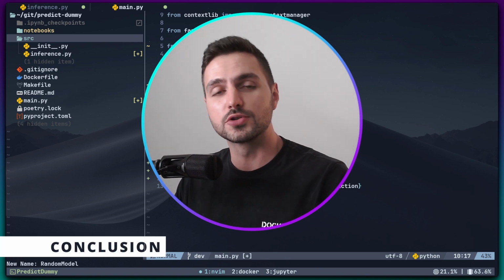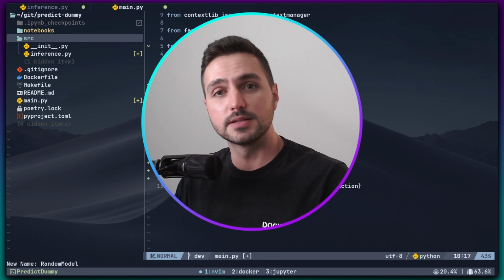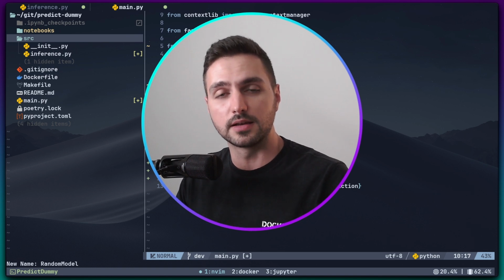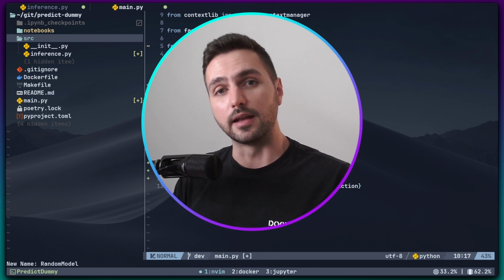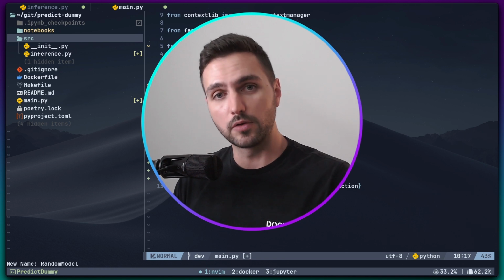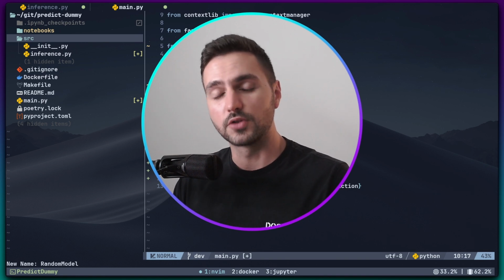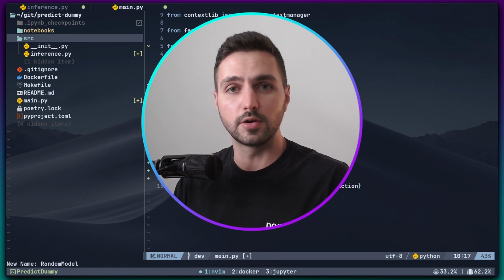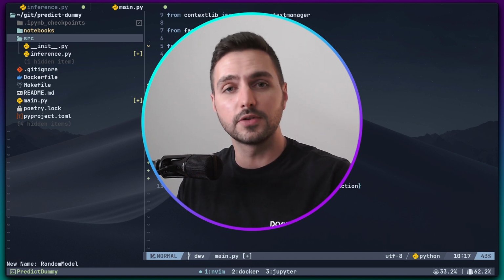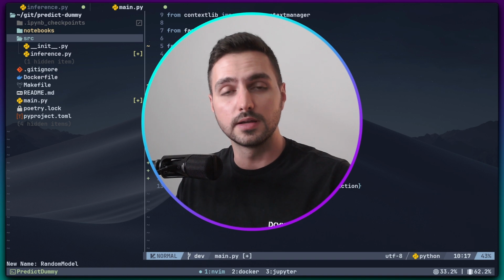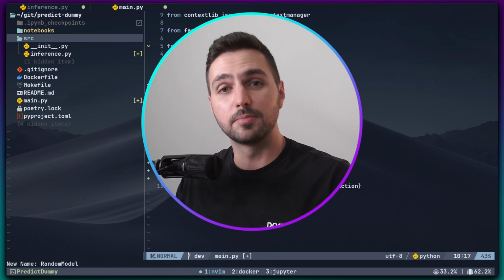That said, in conclusion, do I think that Neovim makes you more productive on top of the productivity gains from Vim motions that you can also get in an IDE? I would say it definitely can, and this is because of the keyboard-centric workflow, which is definitely a little bit faster, and also you get exposed to a lot of new tools that can really take your workflow to the next level. So is this like a night and day difference? I don't think so. I think you get most of the benefits by using a Vim extension. Neovim can definitely help you be more productive and learn new things, and has a lot of other benefits that we talked about, like ergonomics, but you also have to like it a bit for the sake of it.